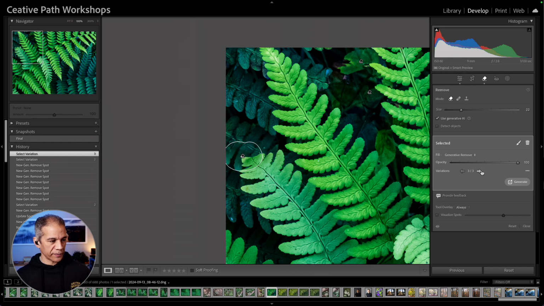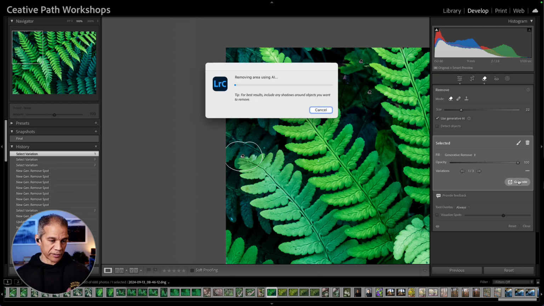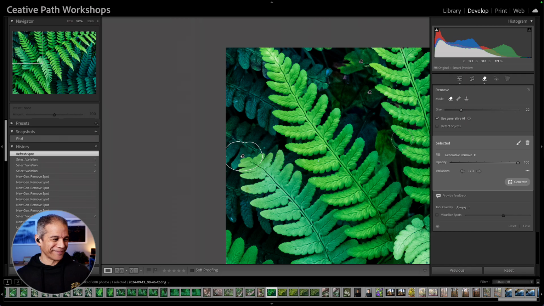Number 2 and number 3. I'm not crazy about any of them, so we'll click on generate again, and this will have the AI do some more work for us. And let's see variation 2 and variation 3. So I think that one is actually okay.